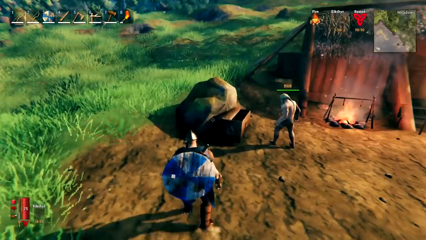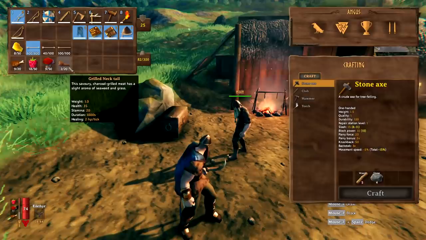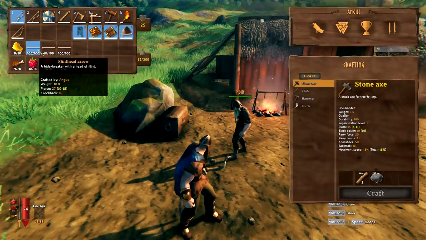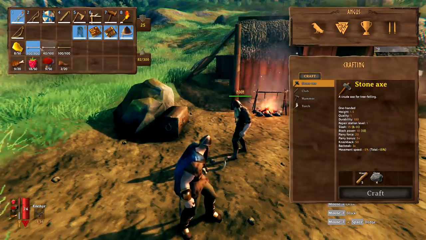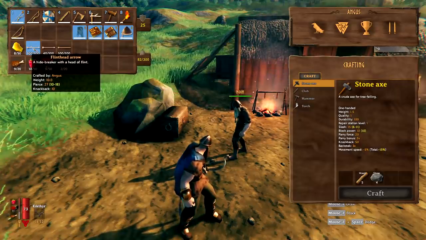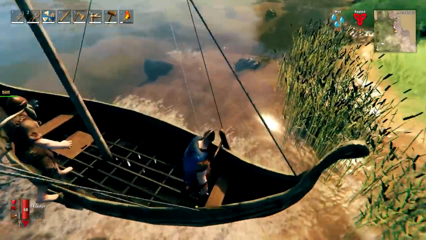And that's a tier 2 bow. It does more damage. And also, there's two types of arrows. There's flinthead arrows and just normal wood arrows. Okay? Yeah. The flint do more damage, so right click on the flint head arrow to make that the priority. Once that runs out, I'll switch to wooden arrows. Okay? Okay. Alright.